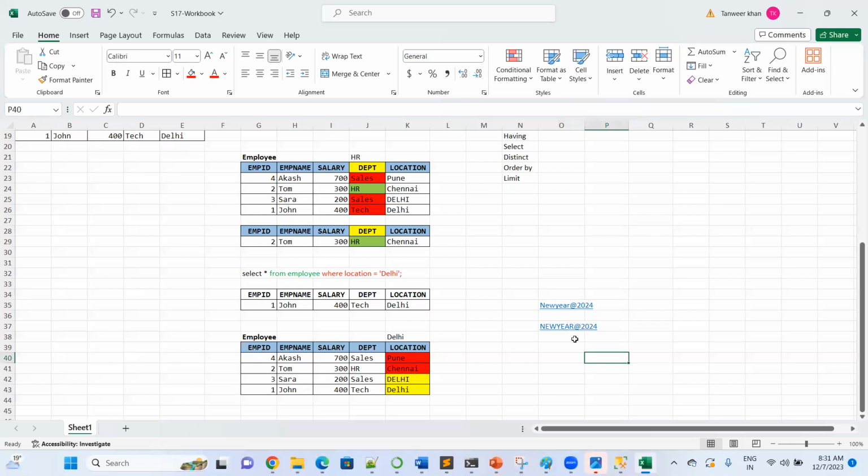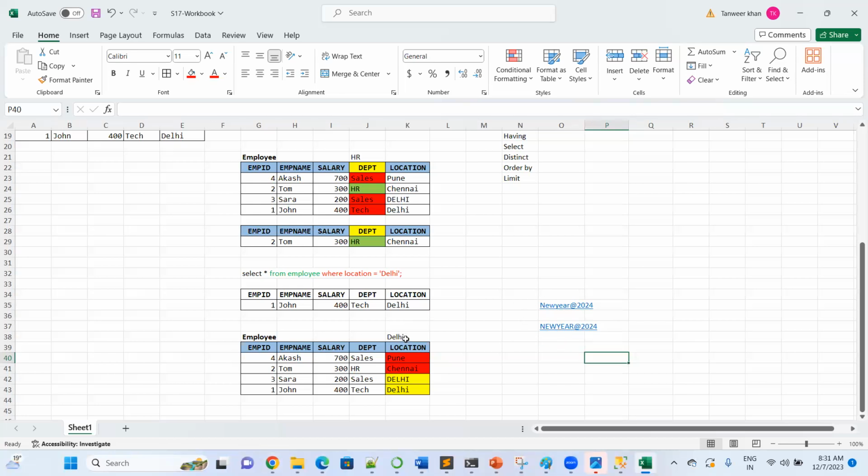No. Why are they not the same? Because uppercase is case sensitive. In my password, I have kept only N as uppercase and all the other characters in lowercase, but what I have provided is everything in uppercase. You all know that passwords are case sensitive, right? Uppercase has to be written in uppercase only, and lowercase has to be written in lowercase only.